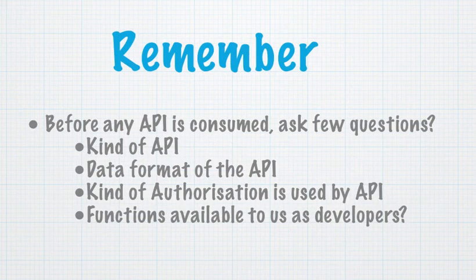Before we consume any API, there are a bunch of questions that we are supposed to ask. Like, what kind of API it is? What's the data format that it uses? What kind of authentication or authorization it is using? And most importantly, what are the functions that are available for us as users, as developers that we can consume?